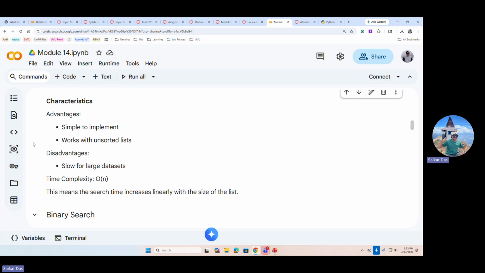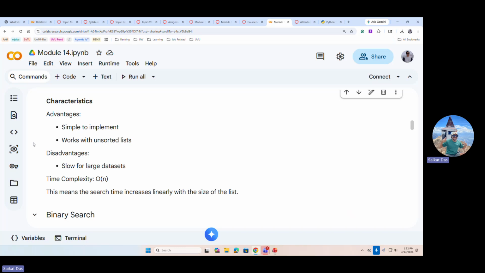Does that make sense? The two-pointer approach, left and right. Every time, starting from the beginning, we'll find the mid value this way. Then we will check the mid value with our target value. If the mid value is greater than our target value, that means we have to shrink the right pointer to the mid position so that I have the left part only.